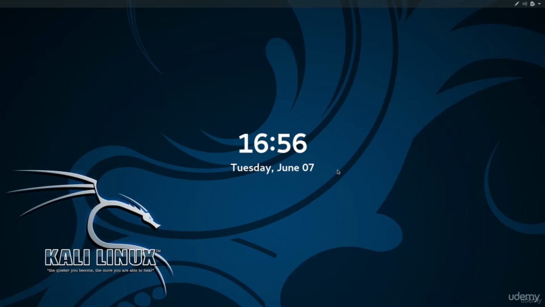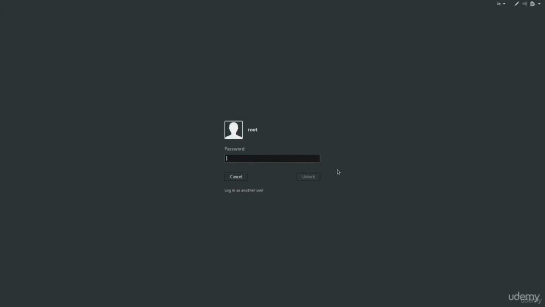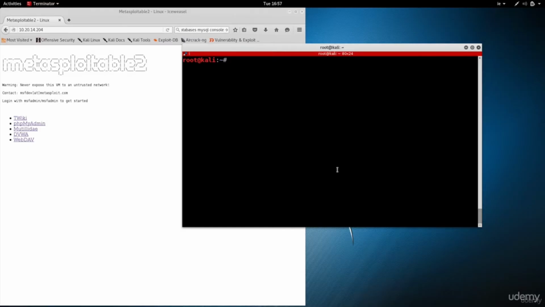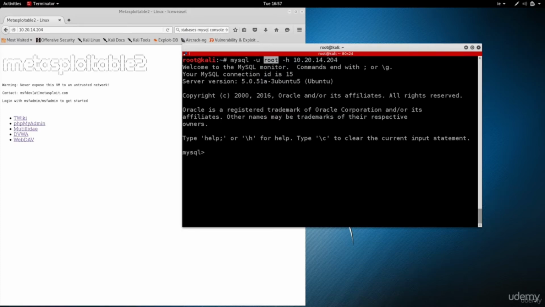So let me show you what I mean by a database. This is just an example. I'm not hacking anything. I'm literally just going to log in to the database that is installed on our Metasploitable machine, and then we're just going to see what's being stored on it. There's nothing fancy. Just logging into MySQL, and I'm putting the username as root, and the Metasploitable doesn't use a password for the root, which is really bad, but obviously it's a vulnerable system. So I'm just going to log in, and I'm not doing any SQL injections. This is just the terminal for MySQL, which the web application would use to interact with the database. So I'm just trying to show you what I mean by databases and what's saved in there.